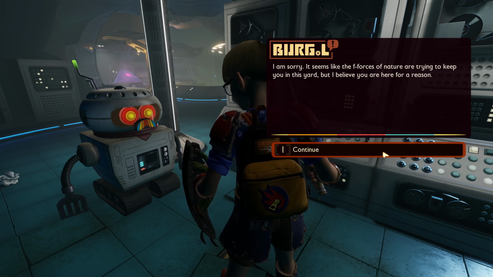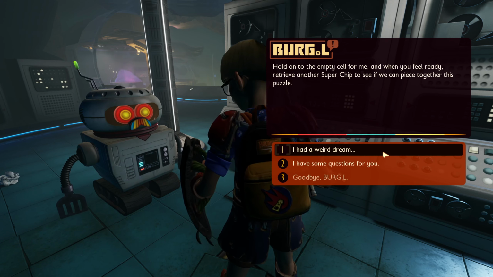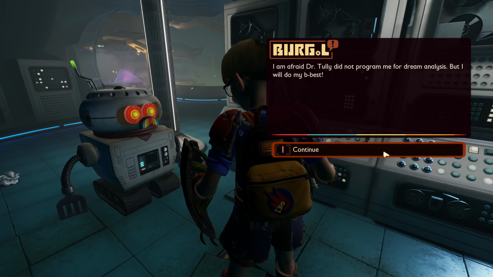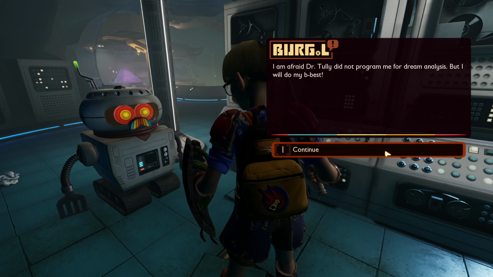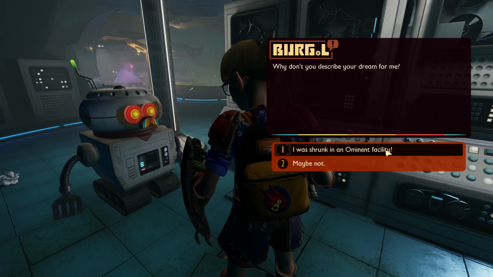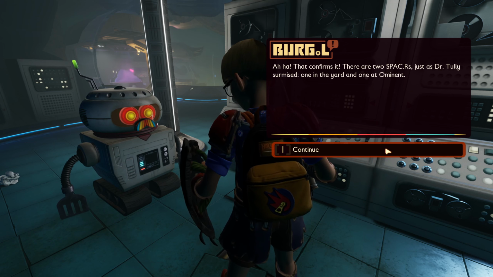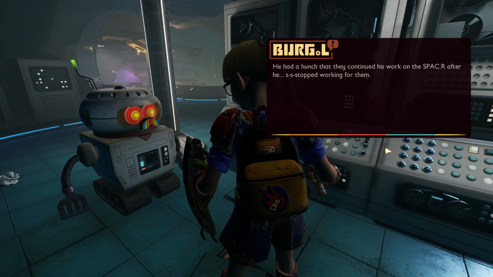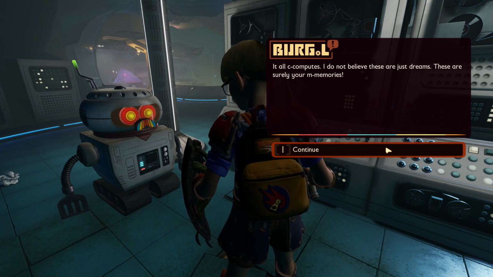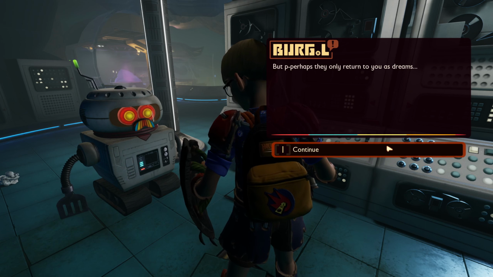I am sorry. It seems like the forces of nature are trying to keep you in this yard. But I believe you are here for a reason. Hold on to the empty cell for me, and when you feel ready, retrieve another super chip to see if we can piece this puzzle together. I did have a weird dream. I'm afraid Dr. Tully did not program me for dream analysis, but I will do my best. Was it perhaps about electric beef? I have always wanted to have that dream. Why don't you describe your dream for me? I was shrunk in an ominous facility. Aha! That confirms it. There are two spacers, just as Dr. Tully surmised. One in the yard, and one at Ominent. He had a hunch that they continued his work on the spacer after he stopped working for them. It all computes. I do not believe these are just dreams. These are surely your memories. But perhaps they only return to you as dreams.